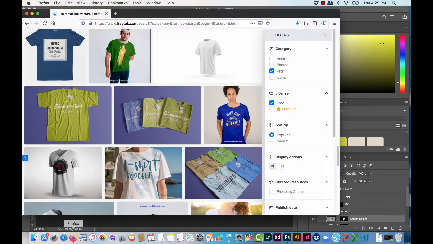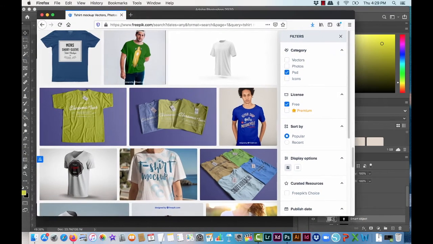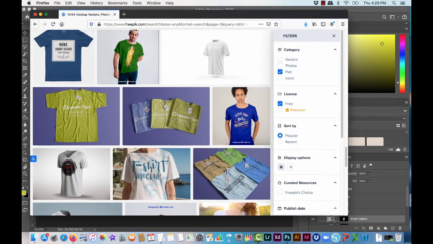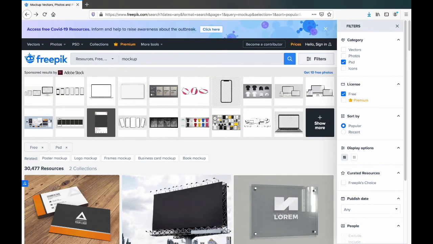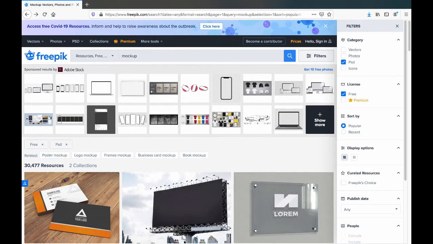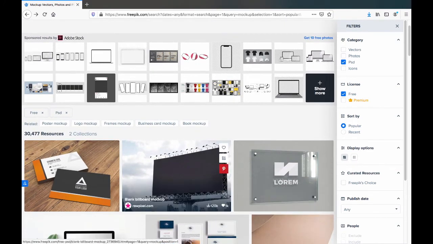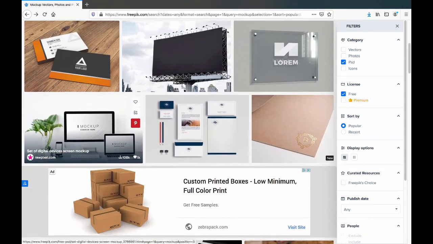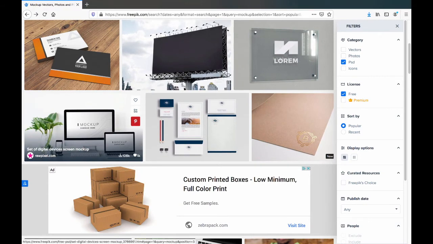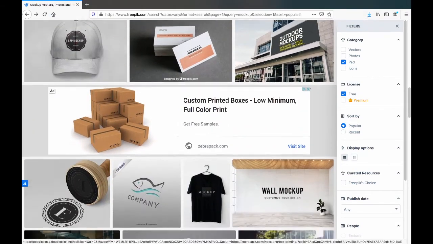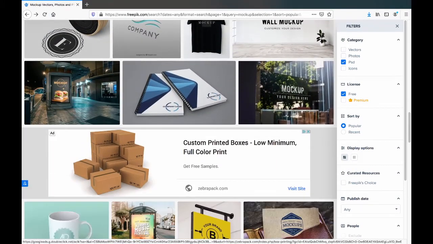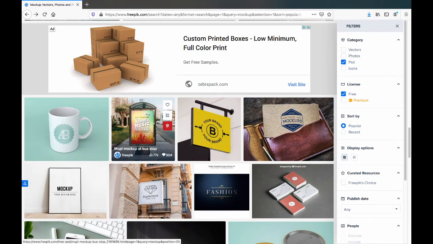I'm going to pop back into this so we can sort of see the other options. I'm just going to enlarge this. All right, so I'm going to go back to when it was just the normal, what else do they have? So business cards, signage, billboards. If you're going to do a mock-up of a social media campaign, you could put it on a computer, hats. I mean, you could just scroll through and see, notebooks, etc. These are kind of nice.